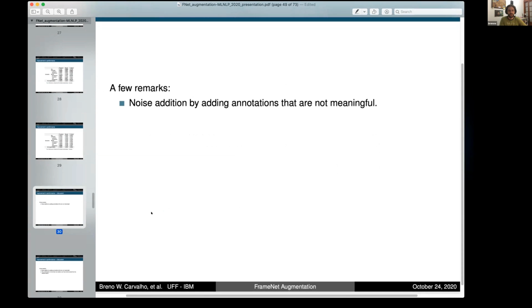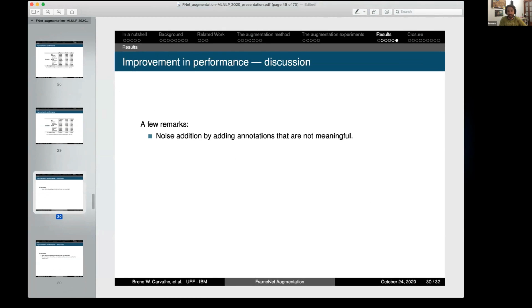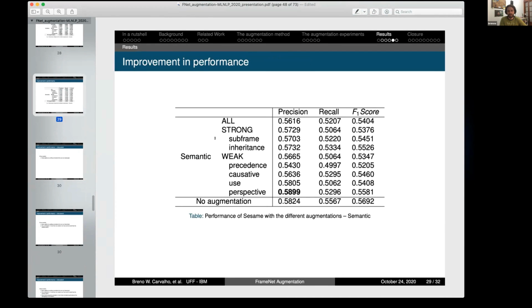So a few remarks: we might be adding some noise, but for this specific task, even if we are adding noise to the data set, the performance is improving. And obviously we are reporting all those metrics on the test data set, and we didn't change the test data set.